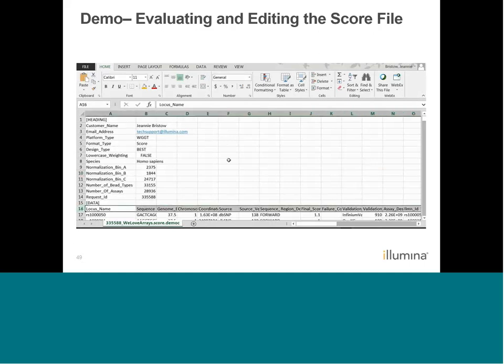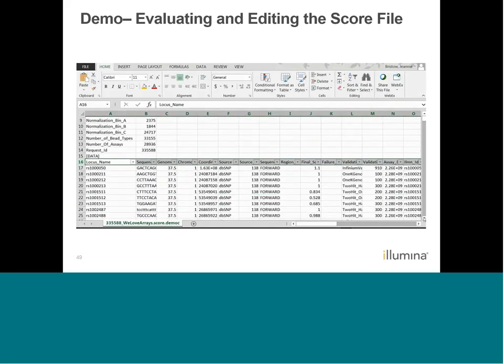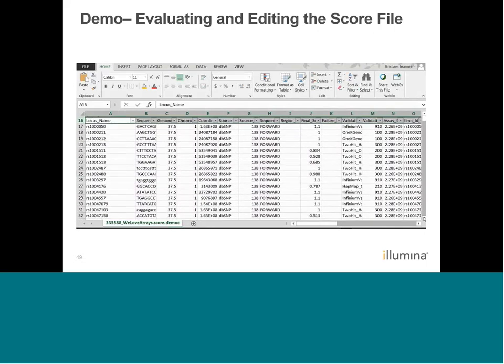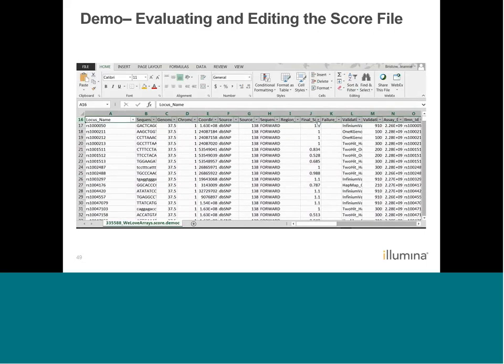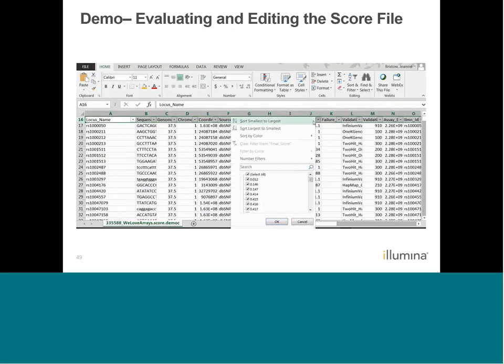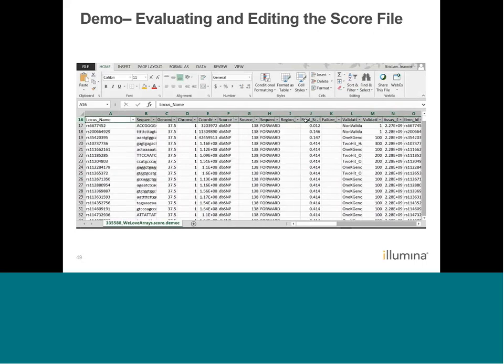What we're going to do is we're going to set a filter on the column header row. And first what we're going to do is filter by final score. So we're sorting, and we see that while most of the scores are around 0.4, there are 3 that are considerably lower. So we could choose to remove those targets.